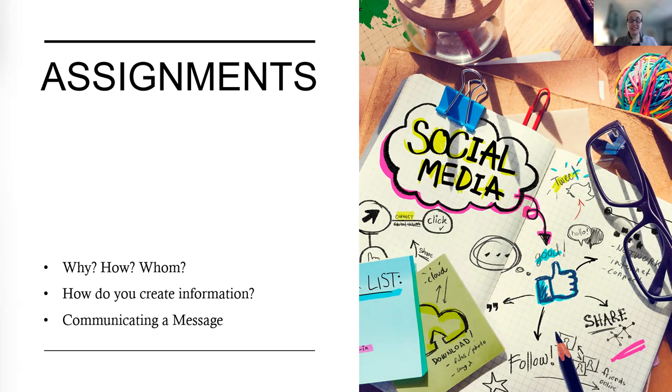One of my undergraduate degrees is in media studies, so I've done a lot of work with our media classes on these very issues. With why, how, whom, essentially you're telling students to ignore the content, but talk about how it was made. This is a great reflective paper, three to five pages at most, where you ask the student, how did this come to be from start to finish? What are the problems with that? What are the pros and cons? It's a nice way to get them looking at how information is created as a process, and then self-reflect on how they create information as well.